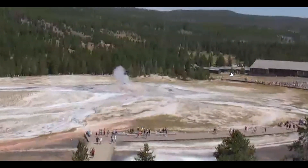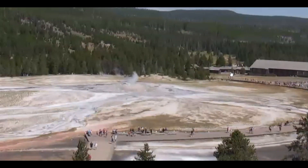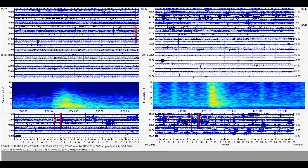We got a view of Old Faithful and all the people there. I have two monitors here. This one is Little West Thumb, which is by Grant on the western side of Yellowstone Lake. The monitor on the right is the spectrogram from the borehole up by Fishing Bridge at Yellowstone Lake. Little West Thumb is on the west side, and this is up at the top by Fishing Bridge. All these lines marked in red are earthquakes that the computer picked up.